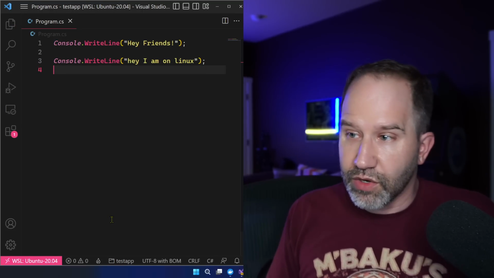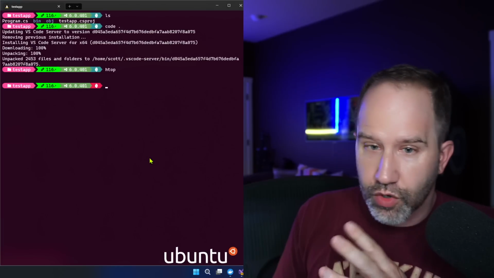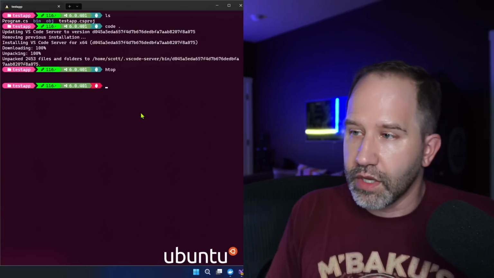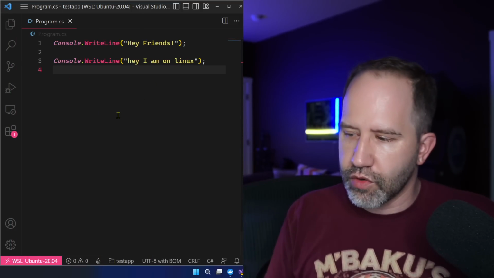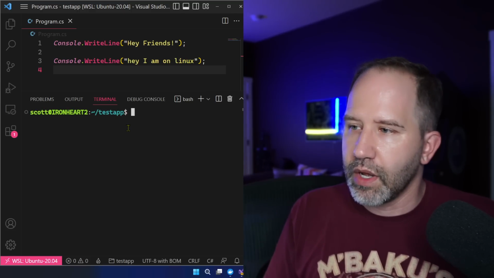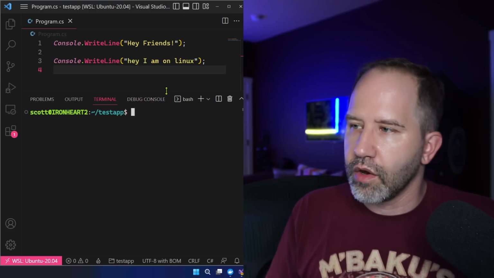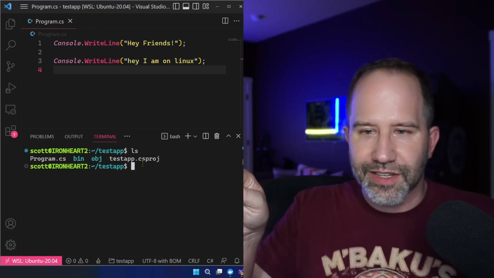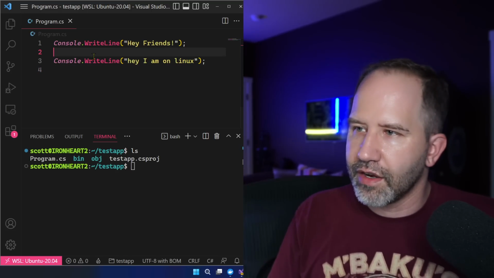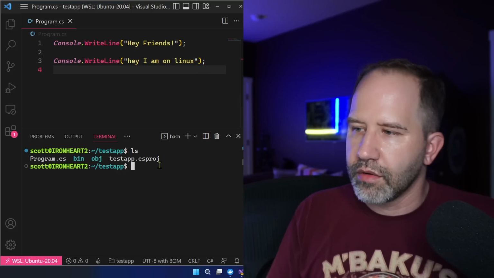And now we can do something interesting. I've been trying to show you Windows Terminal and how great it is, but a lot of you prefer Visual Studio Code. Visual Studio Code has its own terminal as well. So look, here we are inside of Visual Studio Code. I've got Linux right there, and then I've got my code up here. Can we run it?